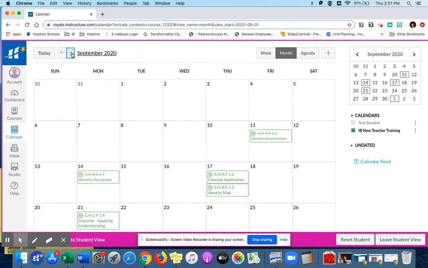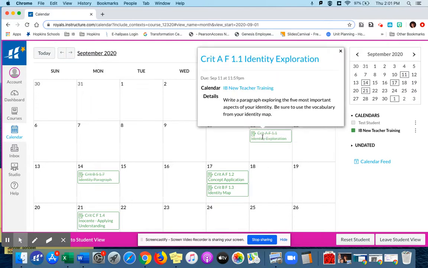Once you get to that course calendar, we see we don't have assignments in August, but students will be able to see both assignments that they have turned in and assignments that they have coming up. When students turn in an assignment, it will show as crossed out, even if the teacher hasn't done anything on their side. So that is a great way to double check and close the loop: did they turn it in or not?